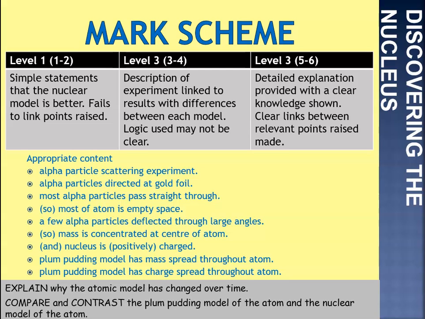The plum pudding model had the mass spread throughout the atom, and the charge spread throughout the atom. So the plum pudding model did not correlate with the evidence we got from the data. The data we received from our experiment did not marry up with the plum pudding model. So as a result, we changed that.